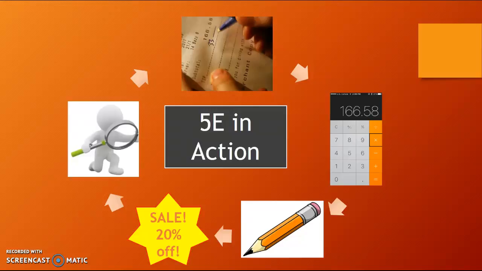Once students have a new conceptual understanding, they are able to elaborate on new experiences. In this example, students can figure out how much something costs when on sale. Calculating sale costs is another event that students should be familiar with. Throughout the cycle, the teacher and the students are evaluating their progress with the new concept using varied forms of assessment.